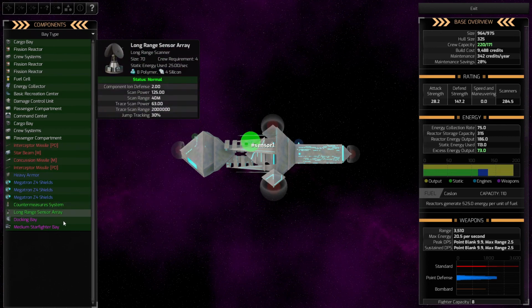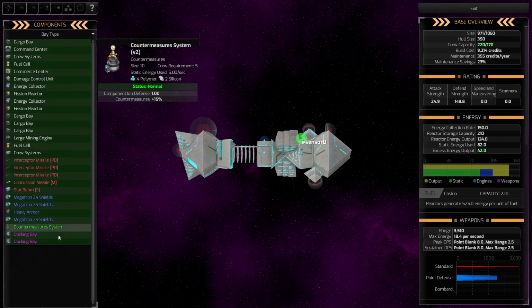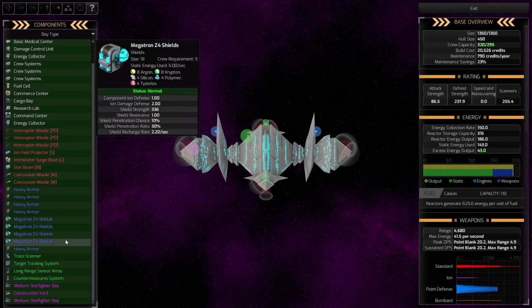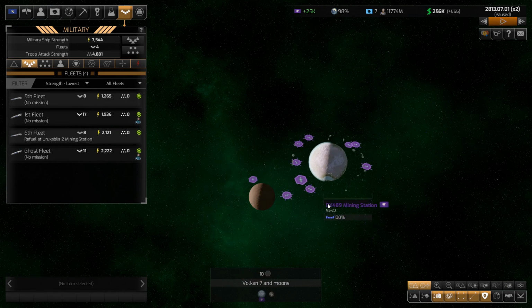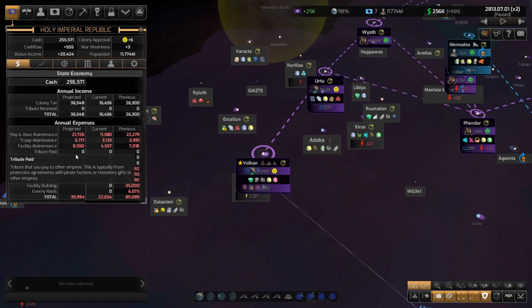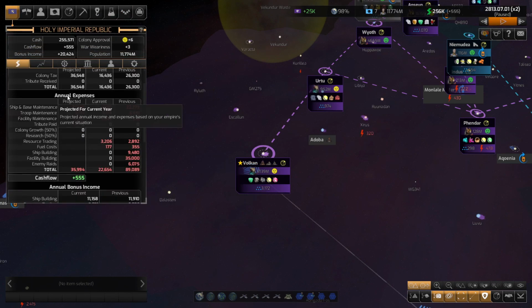Some missiles. Fighters. Do they have fighters on their mining stations? They don't. So they have three groups of fighters here. Looks like four fighter bays. That's a lot of fighters, but not the end of the world. So we could try and hit it. We're going to probably try. The last thing we wanted to do is look at this glorious green income.